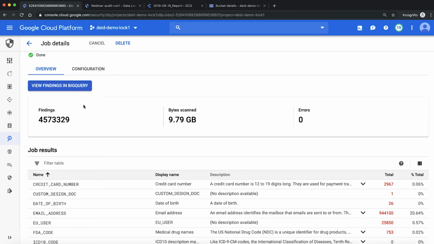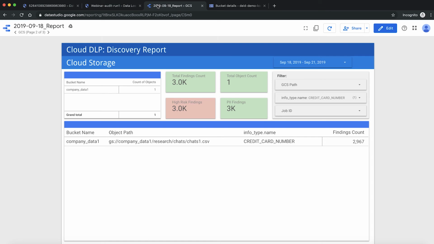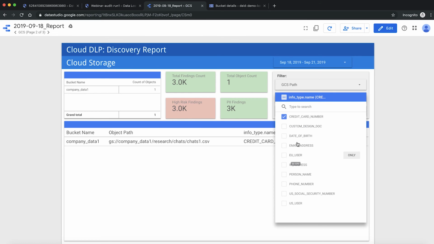To do that, we can navigate to BigQuery and run SQL queries against it, or we can use Data Studio to look at a more visual audit report. So I'm going to switch over here to Data Studio and show an audit report that we have created for this scan. What I've done here is narrow down to look just at credit card numbers.